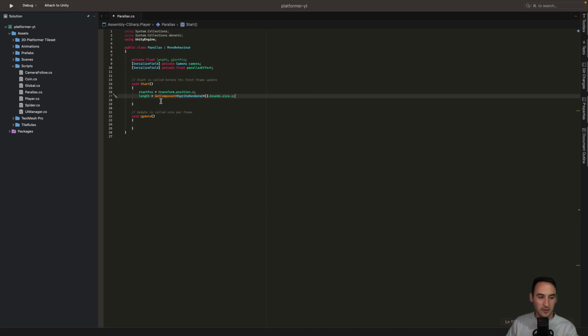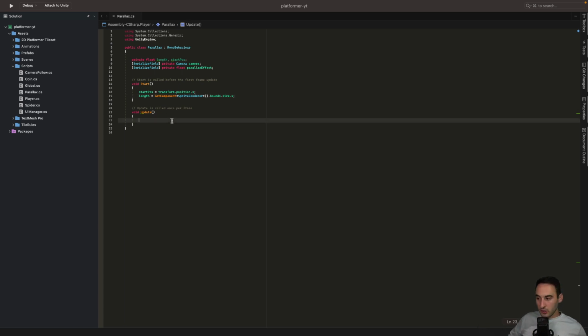So that should give us the length of each background. They're all going to be the same, but we still need to do it because the script is going to be attached to each of them. So we'll leave that like that.